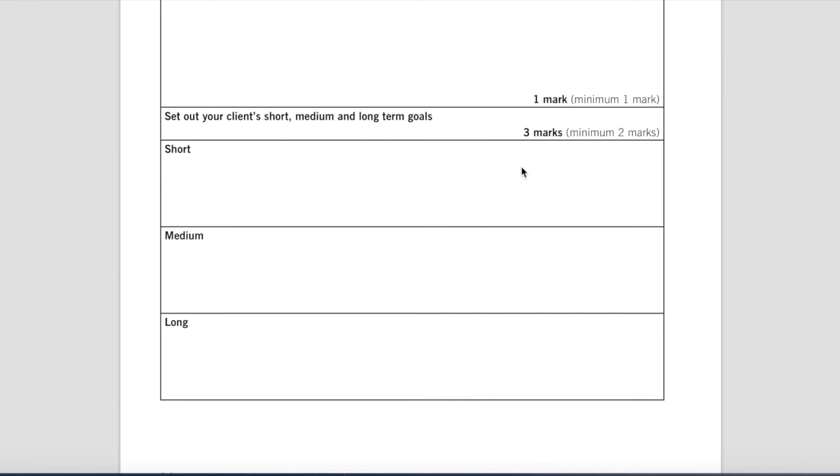The R part in the SMART goal is realistic. So you must talk about how this goal is realistically going to be achieved. Now, in the example I gave about doing cardiovascular training 3 times per week, if in the interview process your client says, I'm only available to train twice per week, then we have a bit of a problem there in terms of it being a realistic goal, because their goal is to actually do it 3 times per week. And at the moment, it isn't realistic if they're only available twice per week. And the T part of the SMART goal is your time frame. So essentially, you're going to say that this goal is going to be achieved within this amount of time.